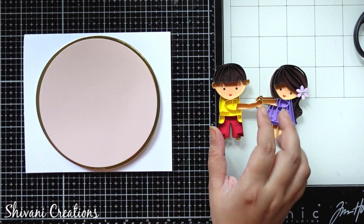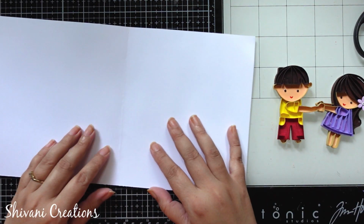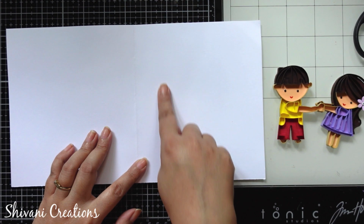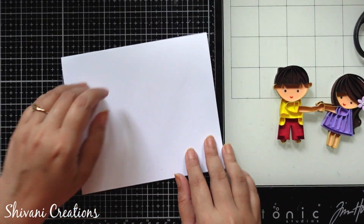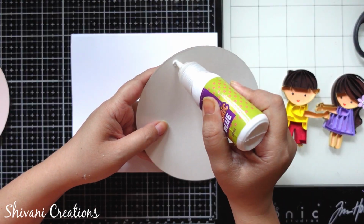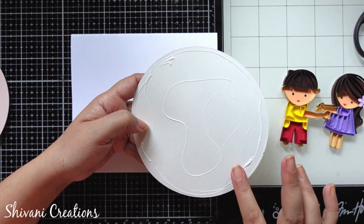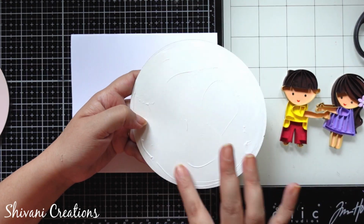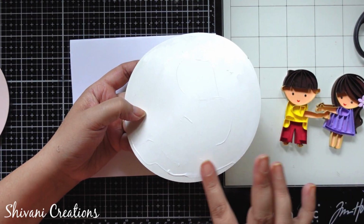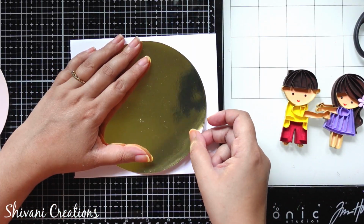Now here I am taking the card base, which measures 30 by 17 centimeters, and I have just folded this in half. Now here I am taking two big circles. One is made using gold mirror cardstock and the other one is made using pink metallic pearl cardstock. So I am going to stick both the circles on the base.